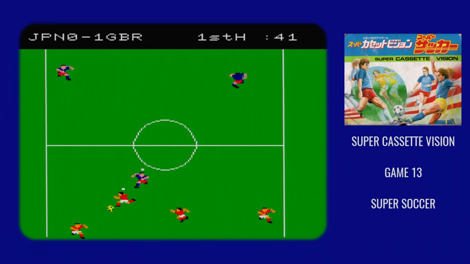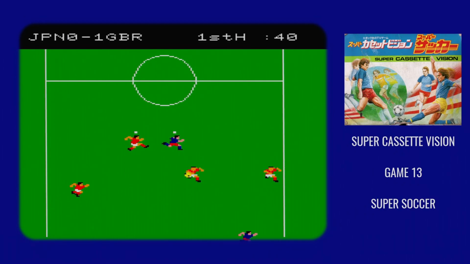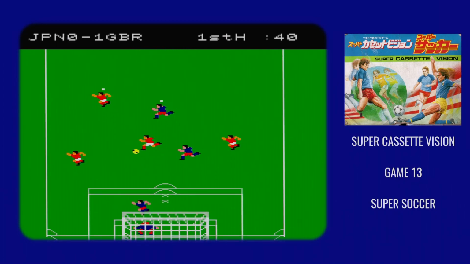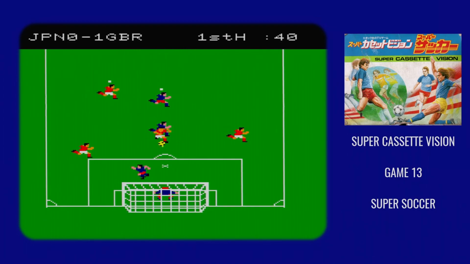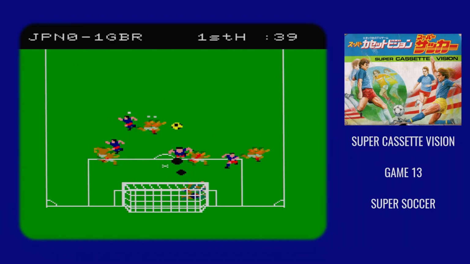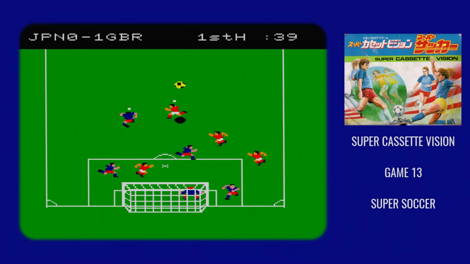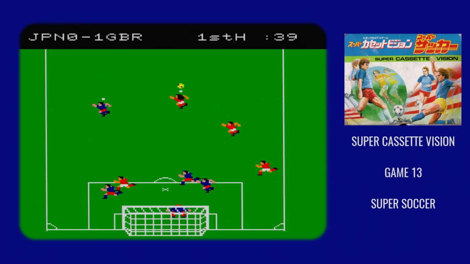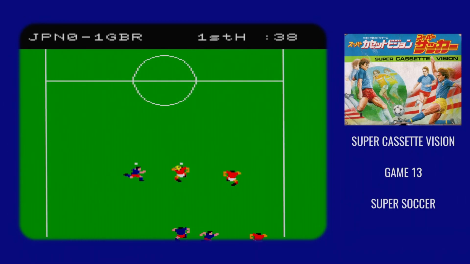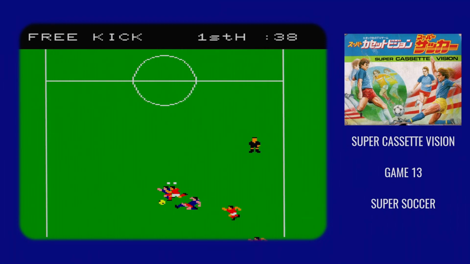When you have the ball, the left button does nothing, and the right button will kick. Technically, if you hold down the button longer, it's supposed to kick further. I couldn't get it to do this consistently. Some of that might be the Super Cassette Vision's controllers, where pressing a button in shifts the whole thing in my hand, but either way, it doesn't work very well. If you don't have the ball, the left-hand button will make players jump into the air, while the right-hand button will do a slide kick.